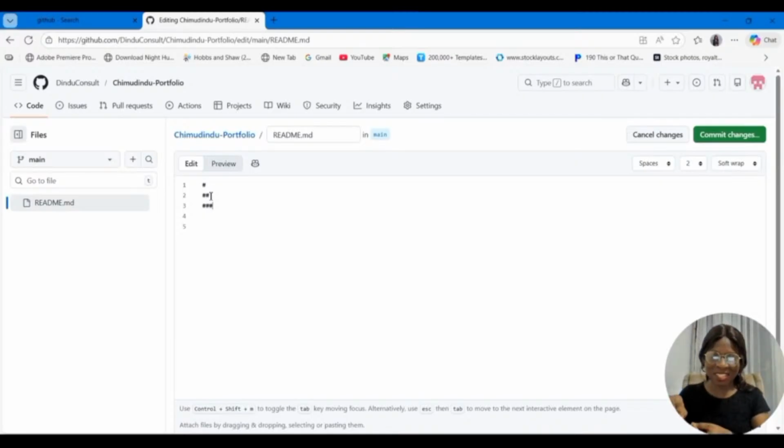It's used for the details inside your section. I don't know if that makes sense. So the subsection is used inside your section to explain those details. I believe this makes sense. Please let me know in the comment section if you understand what I just explained. Now we're going to demonstrate what I have explained using the single hash, the double hash, and the triple hash. So now let's start.